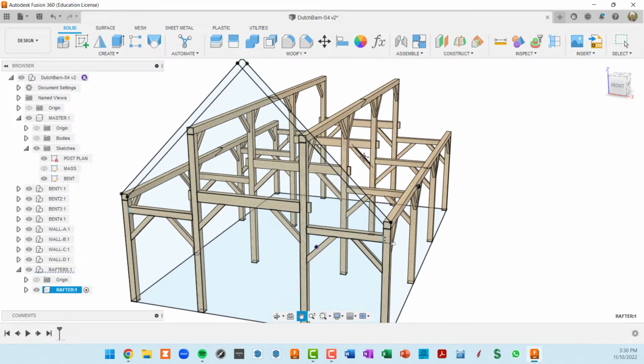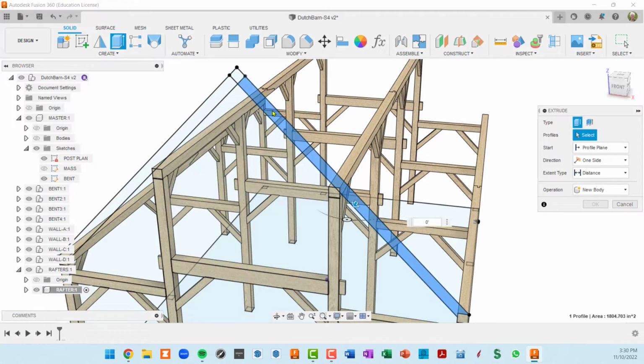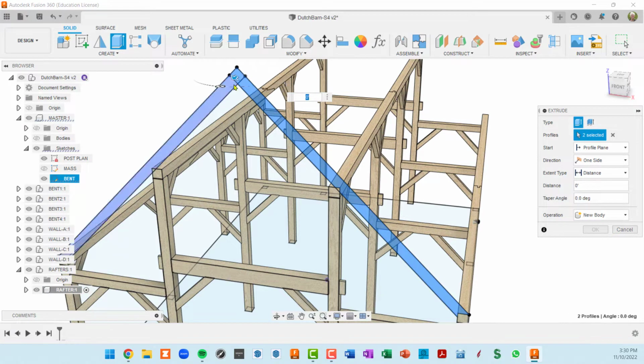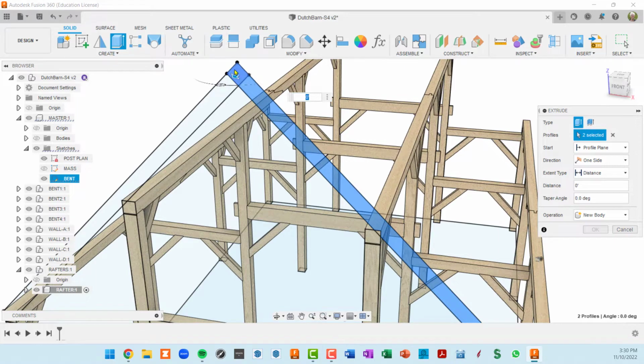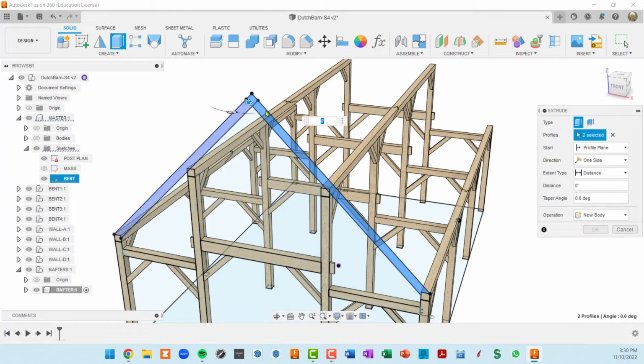So I am going to start by being in the rafter component, and I can hover over this sketch that was in our master and press E for extrude and click here and here. So the rafter is basically going to be half lapped where this overlapping rectangle is. So I'm going to push this backwards and type in -4.